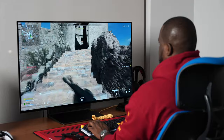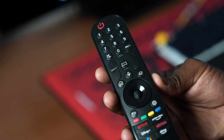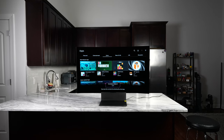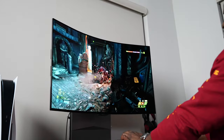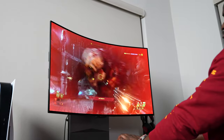Let's talk about the monitor's bendable capability. This is achieved with some really cool technology, and it's also an automated bending monitor — all you have to do is use your LG remote control and hold the game button. That brings up a quick menu allowing you to change the curvature up to 20 different positions, or use the preset that curves up to 50% or 100%. At 100%, that's a 900R curved radius.